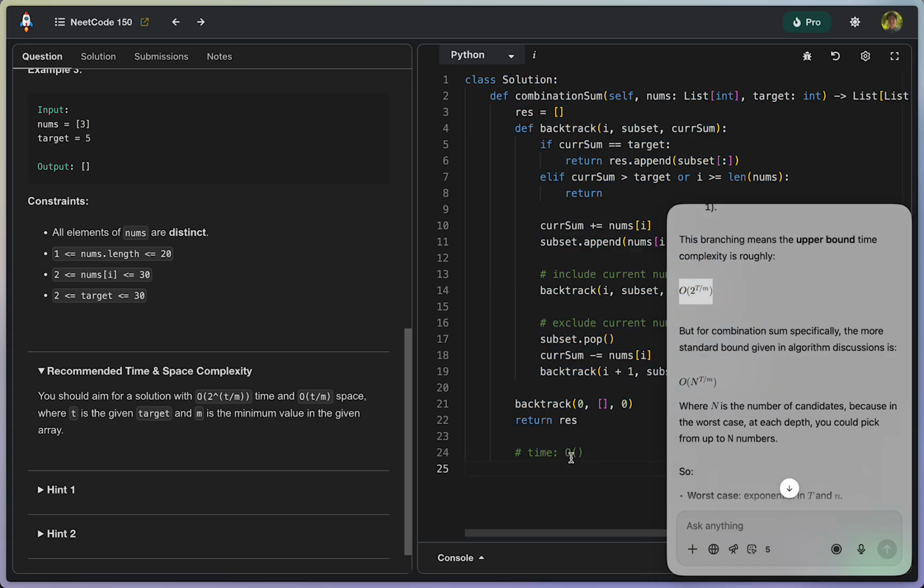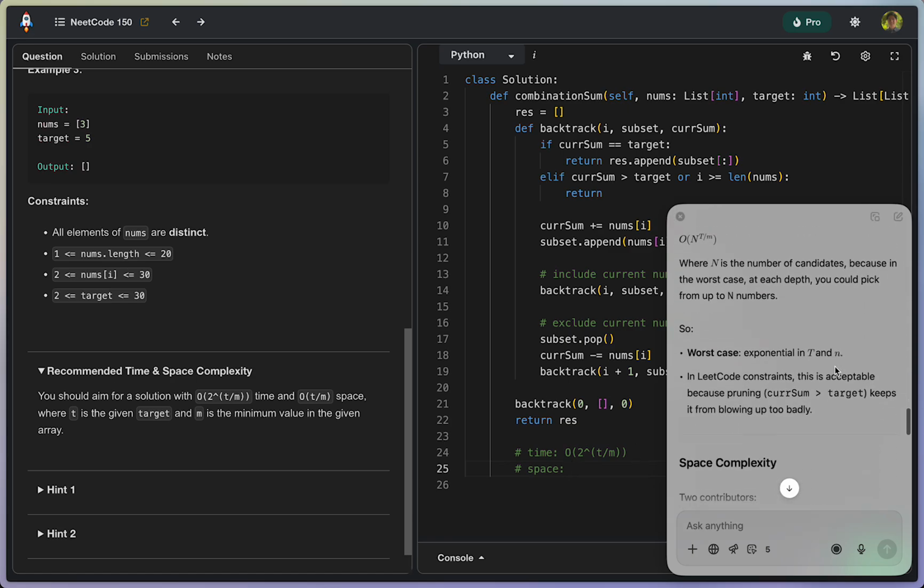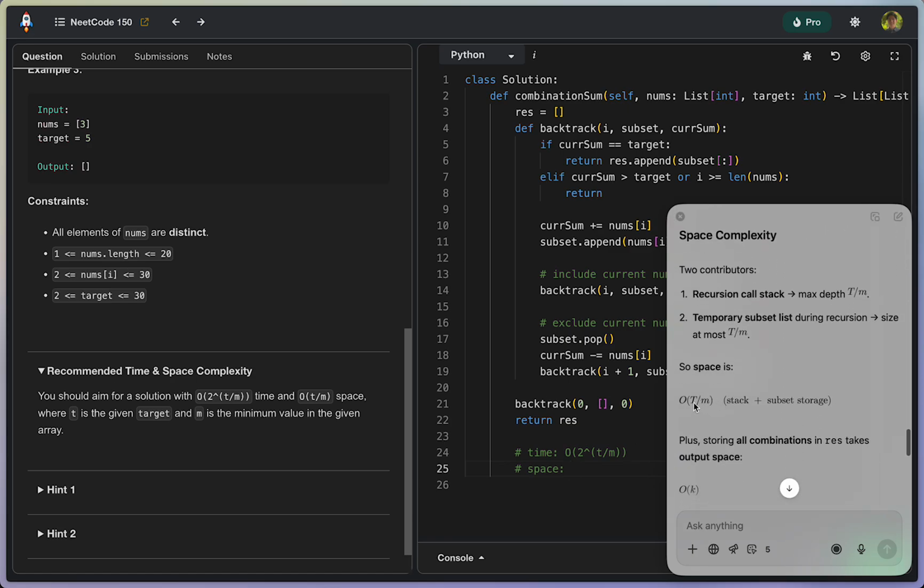So 2 to the power of t over m. And the reason why it's 2 is you could either include it or exclude it, but I don't know where this came from, t divided by m. Space is also t over m.